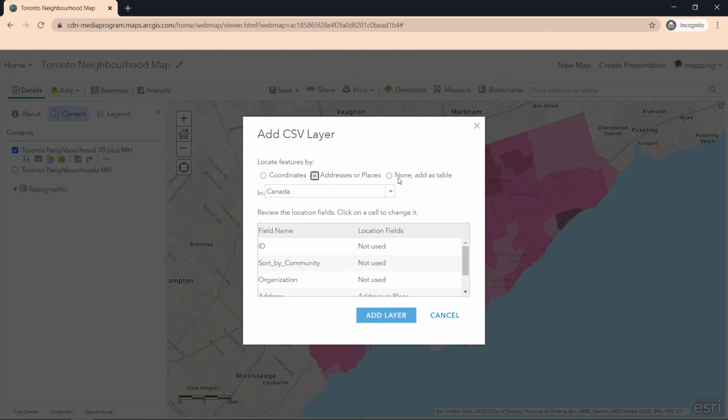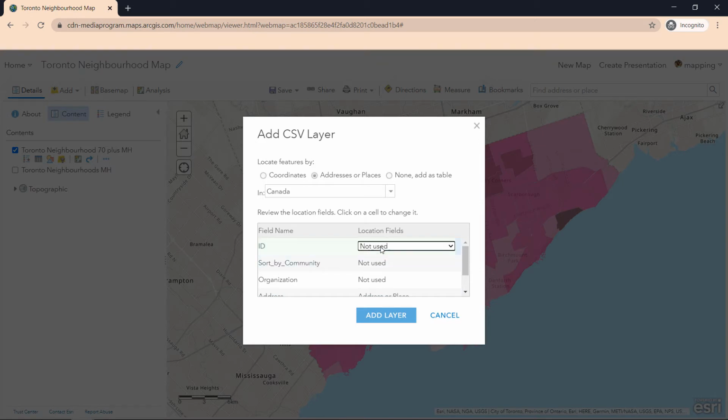So notice it's already recognized that it will be mapped by address because of the address column we have in our spreadsheet. Below here we have two columns, one representing all the column names on the spreadsheet, and on the right we have these location fields, which are options you can map with.